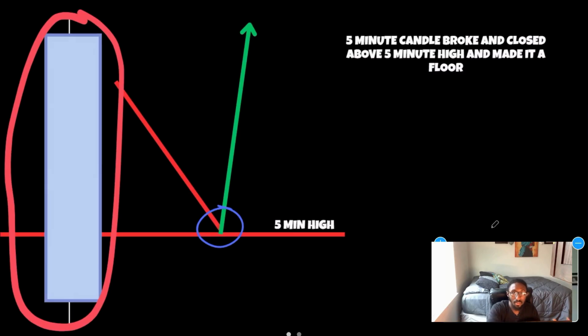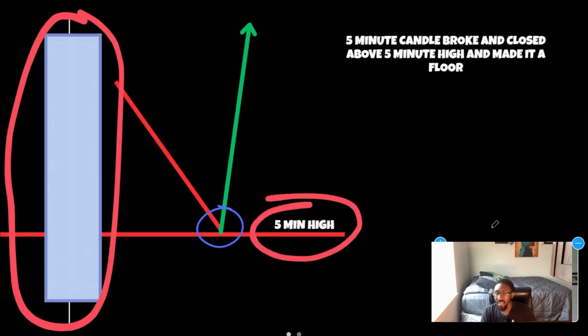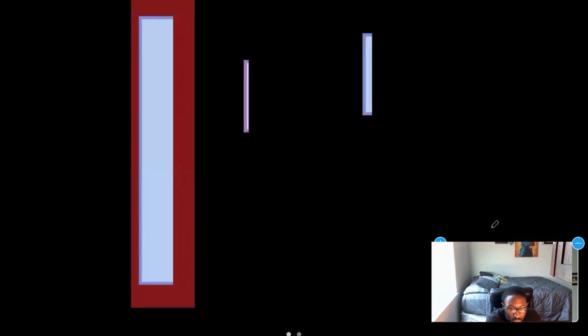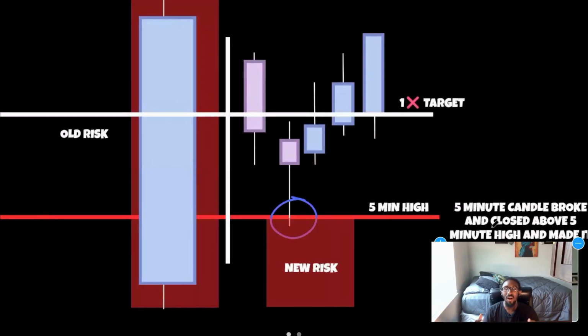If you don't want to take a breakout, let the next 5-minute candle close above or below a 5-minute level, right? 5-minute levels. Boom. And after you had that 5-minute candle close above or below, now for the expansion trade, we will be looking at the 1 minute charts for 1 minute candles to come retest our old 5-minute high, which is now a floor.